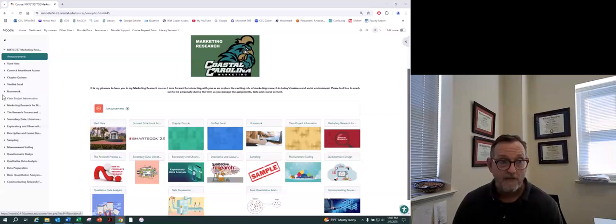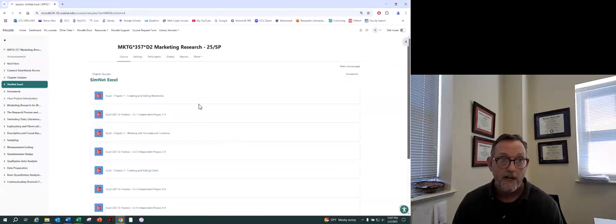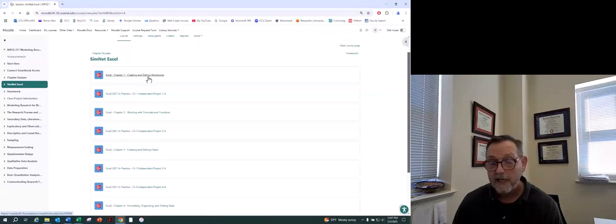Then we have the drop down menus on the left, and our tabs here. In SimNet, we have chapter 1, creating and editing workbooks, and the practice chapter 1 independent project, which is coming up due. Then chapter 2, working with formulas and functions, and the independent project for chapter 2.